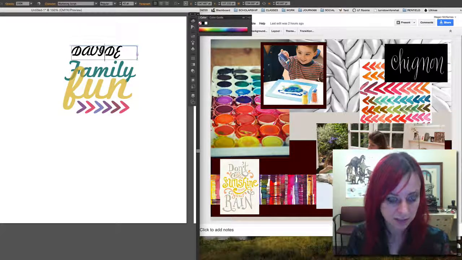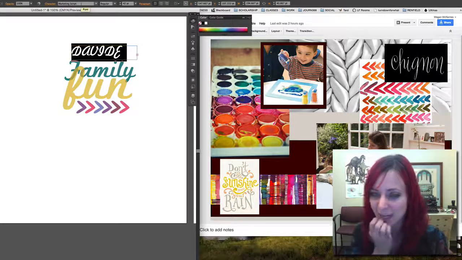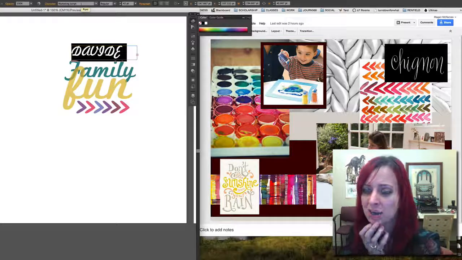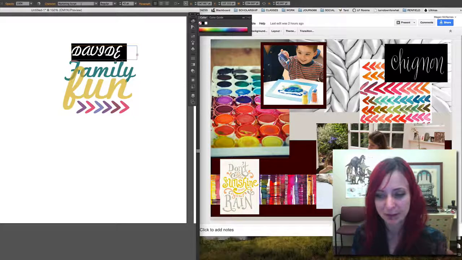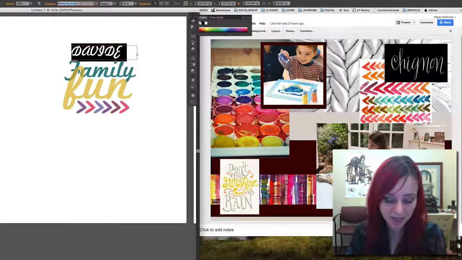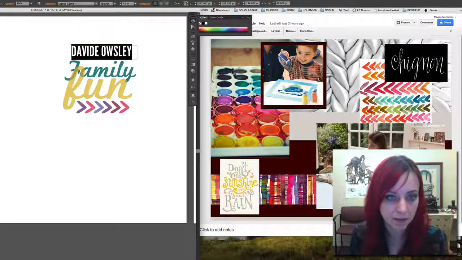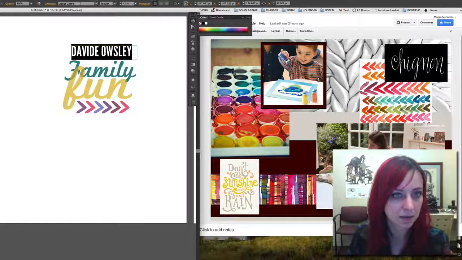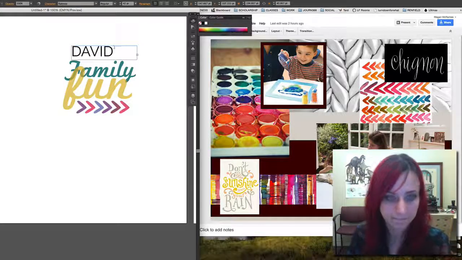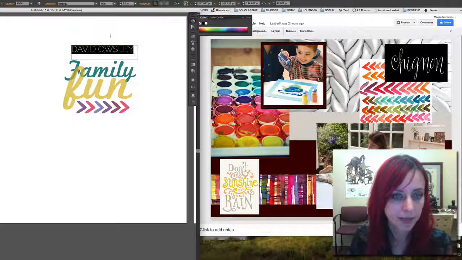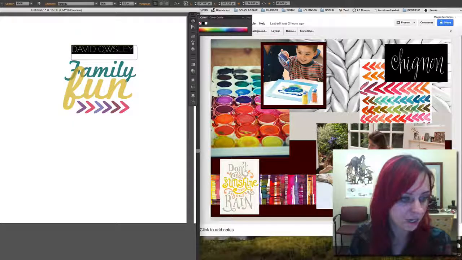Oops. So let's make this, I don't really have a font over here on the mood board that I think is really appropriate for this. We've already used a fun script for the family font, so I'm going to pick something a little more serious. Should I do Raleway on here? Yeah. And let's make that burgundy.